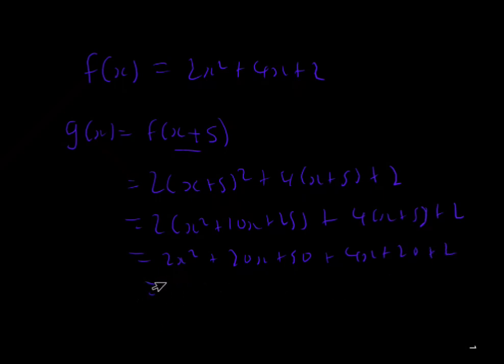Alright, I hope I did not make a mistake because I'm just rushing so that we can get past this step. So then this is going to be 20x plus 4x, which is going to be 24x. And then here we're going to have 50 plus 20 plus 2, which should be 72, right? So this is the new equation of f at x plus 5, right? But usually when they ask you this question, they usually make things simple. Sometimes they will give you the turning point form of the parabola.